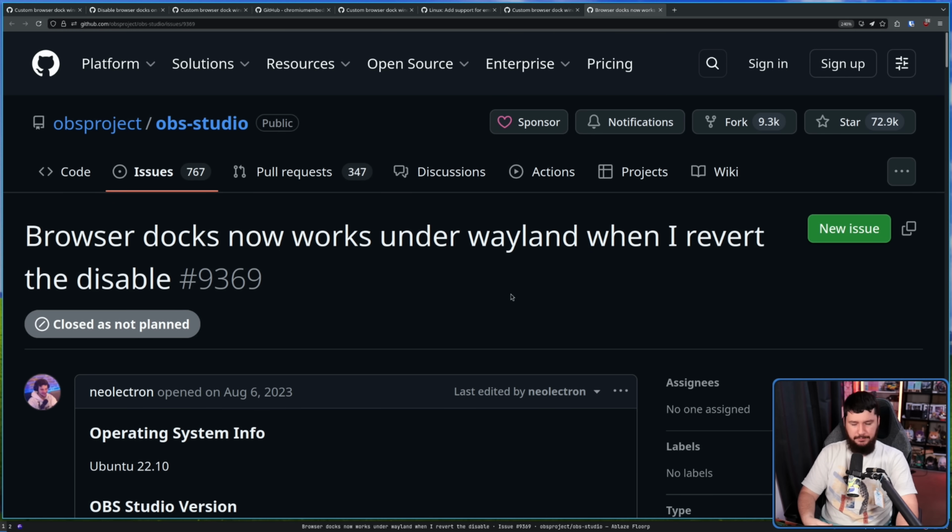This was also split out into a dedicated issue as well, but it was not a solution, it was more of a workaround, because all you're doing is just making it run under X11. That's good as an individual user, but it did cause a number of issues. It broke a couple of plugins like OBS VK Capture, specifically with NVIDIA. Also, this is something that was directly not supported by the project. It can be done, but if you had a bug, they didn't care.